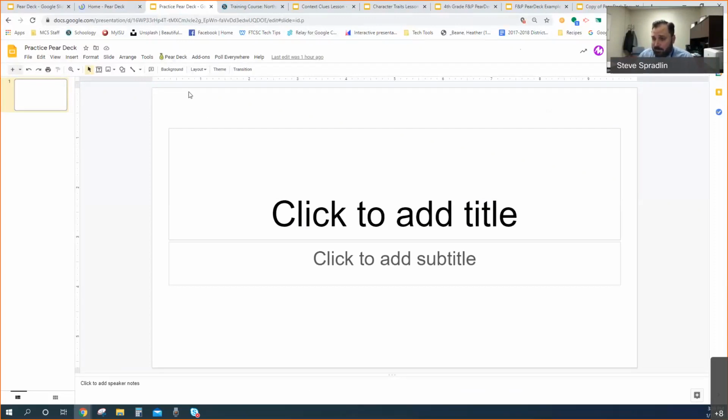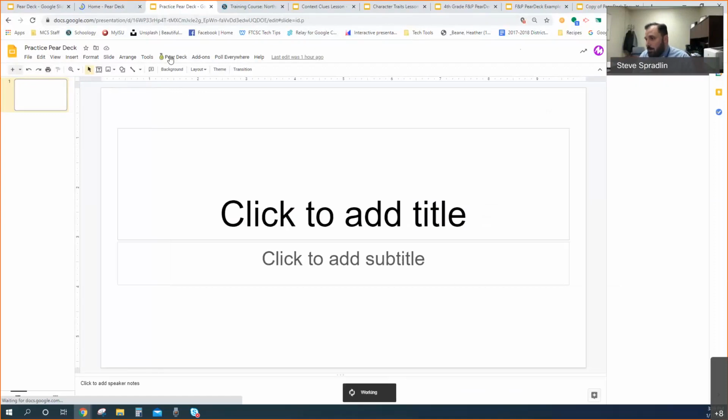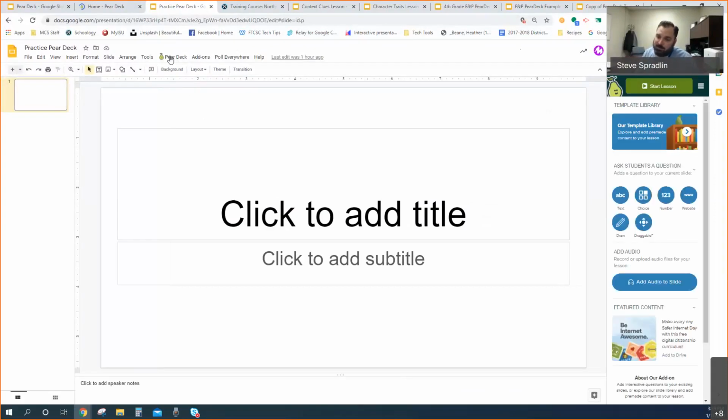So, as I said before, you should have the Pear Deck add-on already put into your Google, and you should also have the Pear Deck extension. I think Jonathan added those for everybody today. So when you jump into Google Slides, you've got the little Pear Deck logo right here. We can click this bad boy, and it's going to open up my Pear Deck toolbar to the right side of my screen. You can take a presentation you've already made, open up the Pear Deck toolbar and add to it, or you can do what I'm doing here: take a blank presentation, open up the toolbar, and start from there.